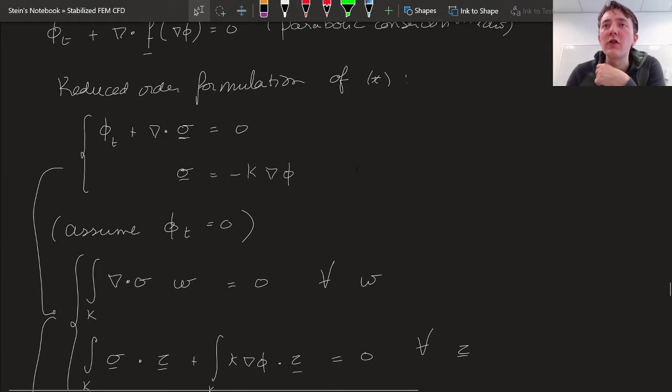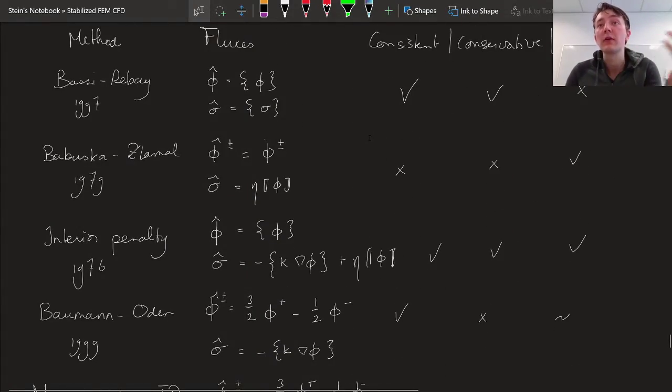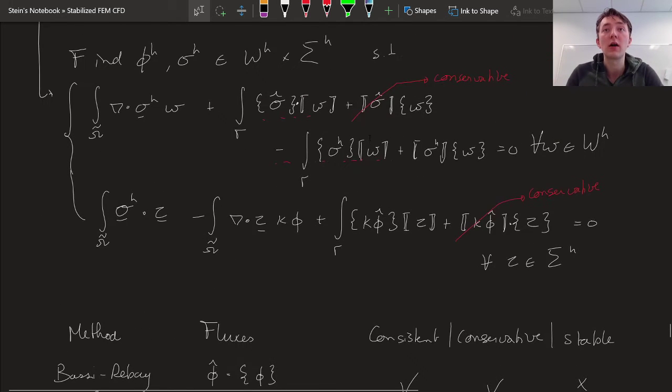So why don't we just throw away this sigma, because right now we're introducing additional degrees of freedom that potentially don't really add any value? Well, the important thing to realize is that even though sigma is equal to kappa times the gradient of phi for the strong form equations, for the exact solution function, the same thing does not hold for our finite element approximation to these fields. We would not necessarily obtain a sigma here that is going to be exactly the gradient of phi. And in fact, typically we will not.